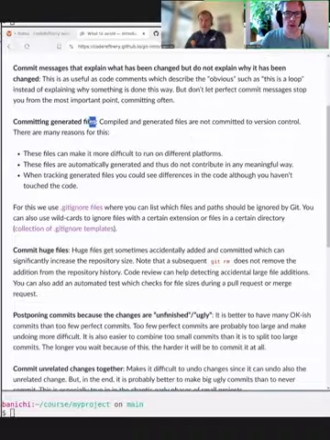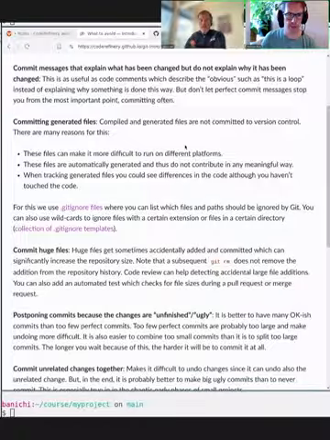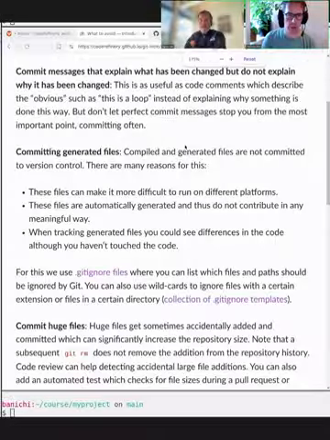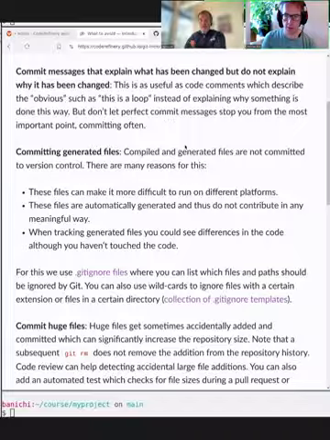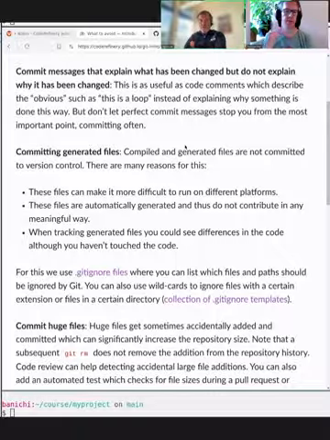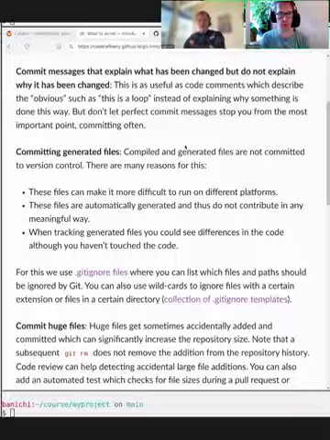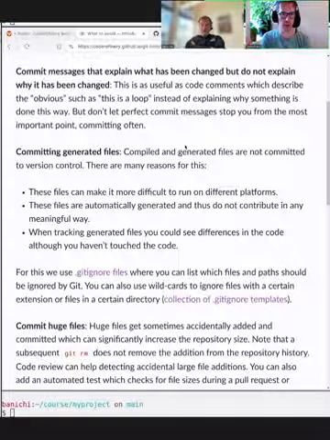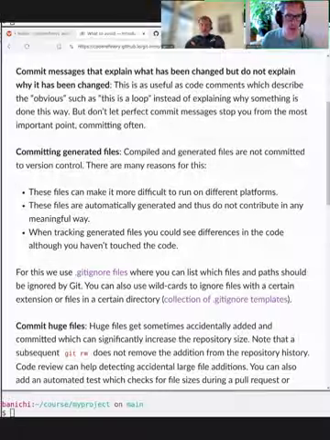This one here, we didn't talk about at all. Committing generated files. This could be generated images. If you run Python, maybe you have seen a directory called __pycache__. Files that are easily and quickly generated by your scripts. PDFs, if you write LaTeX. So there are some files that maybe you don't want to add to a Git repository. Or it could be something that contains a password. Definitely, I don't want it. It should not go into a Git repository. Sensitive things.